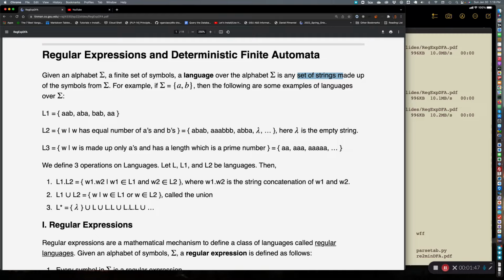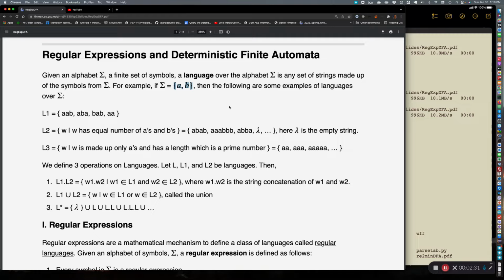Okay, so we are given an alphabet. We call it sigma, a Greek symbol sigma, and these are symbols. Typically, this will be the symbols on your keyboard, the ABC, 1, 2, 3, plus, minus, all those symbols you see on the keyboard. Typically, that's what it'll include. But for our mathematical treatment, we'll go with a simple two-letter alphabet, A and B. All the examples in this set of slides will use A and B as the two symbols. All we study here, even with the example of two symbols, will apply to any number of symbols. So it's not losing any generality.